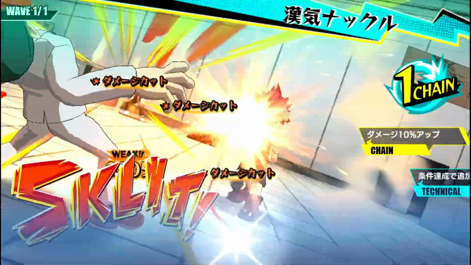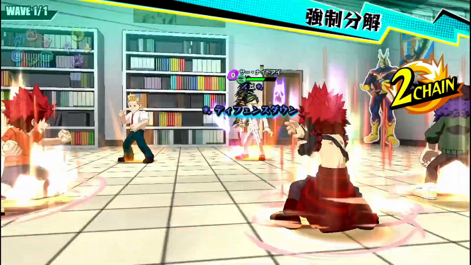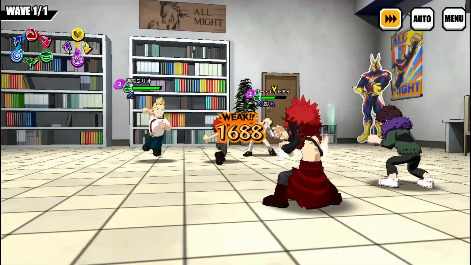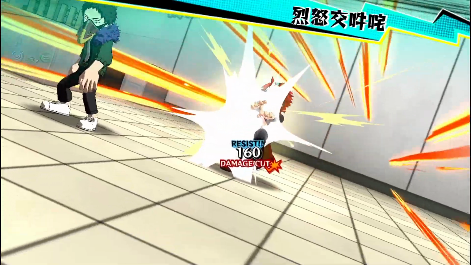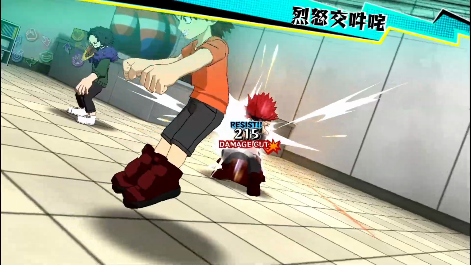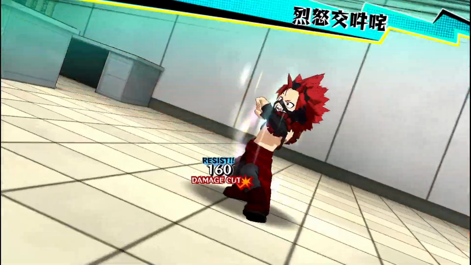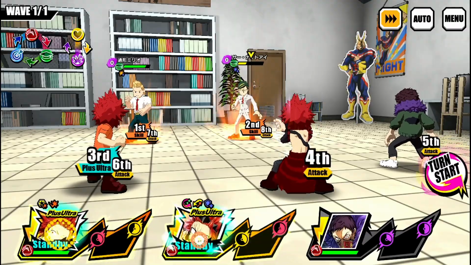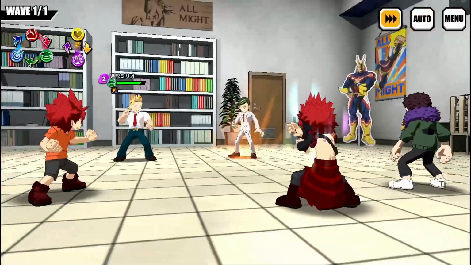So we didn't apply fear, I believe. Oh, nope, there it is. So fear is activated, as you can see by the ghost symbol on top of Nightai. So that's good. Let's see if he doesn't attack you. Nope. And fear's gone. That was great. Alright, let's just do our plus ultras, get this done.